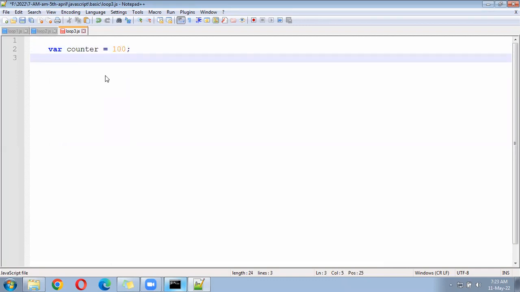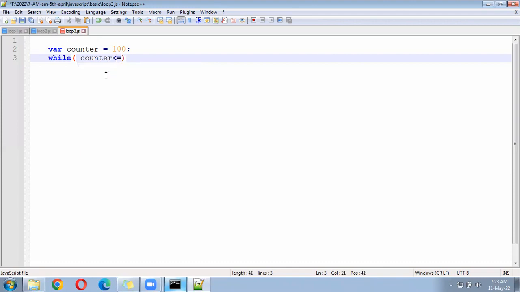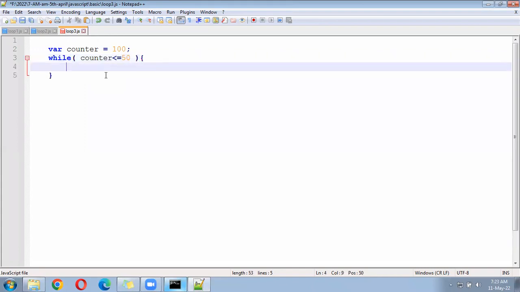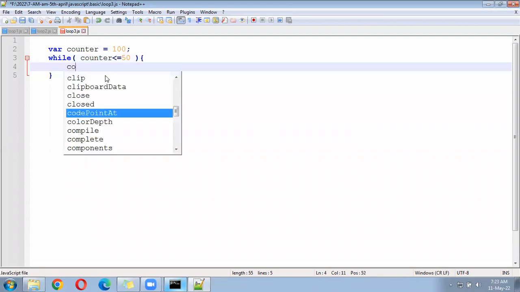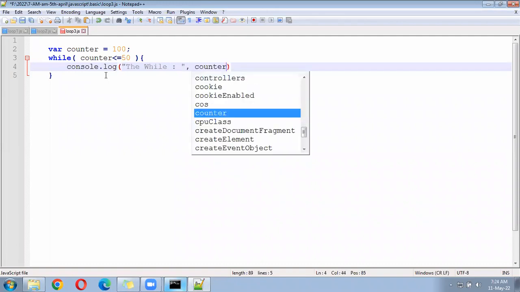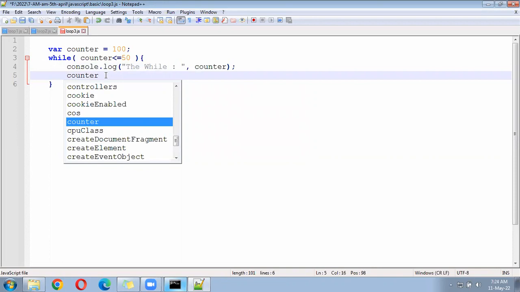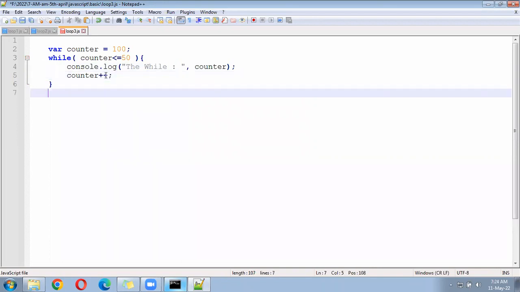Now print below while counter less than equal to 50, then console.log the while, comma, counter, then counter plus plus. This is using the while loop. So will it work or not?